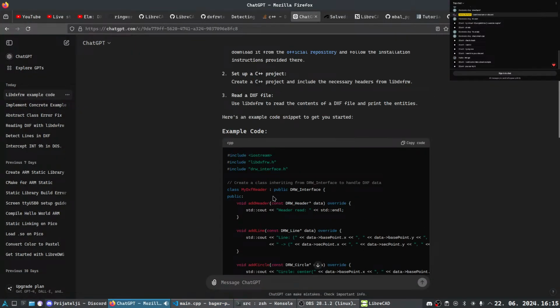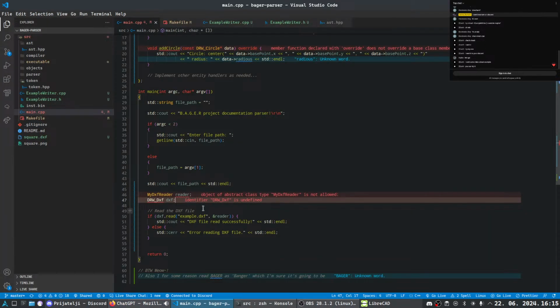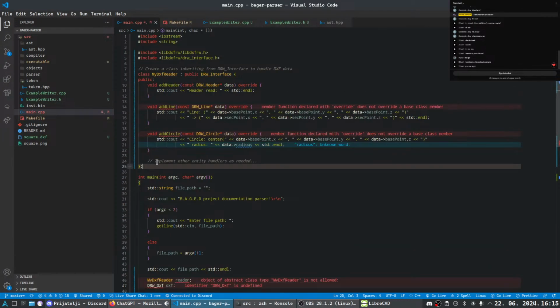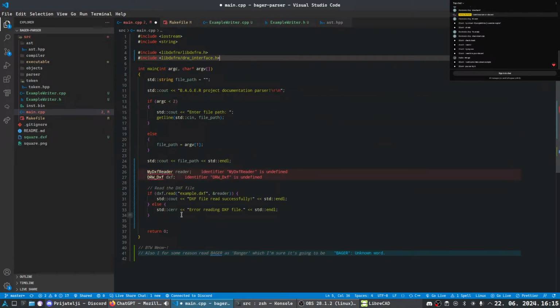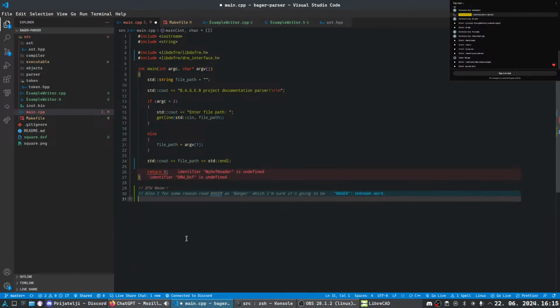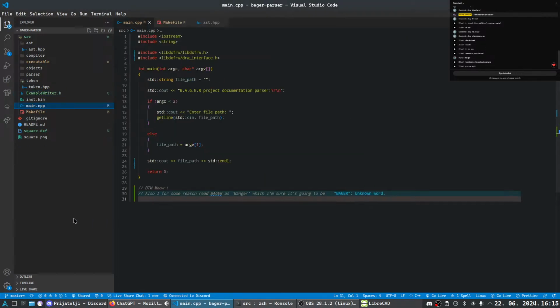Wait, what? This code is definitely not working and it's very bad. So I'm gonna delete those files as I have cloned a project.